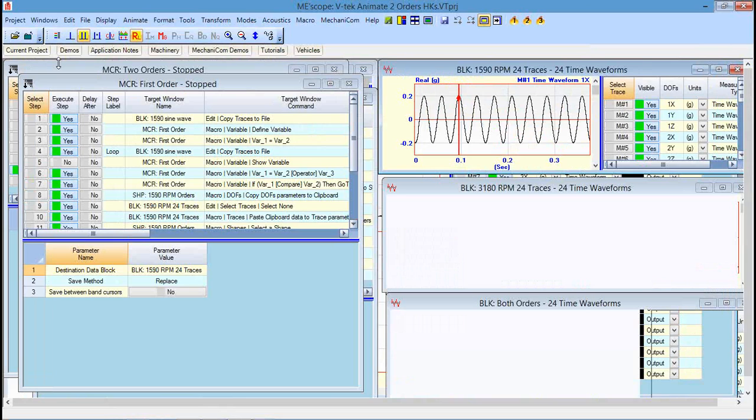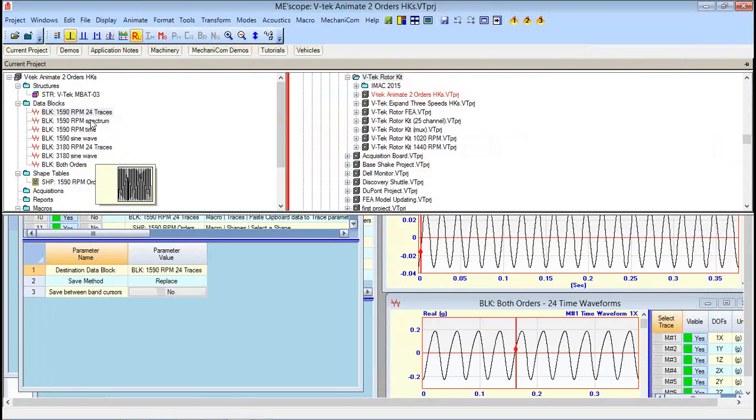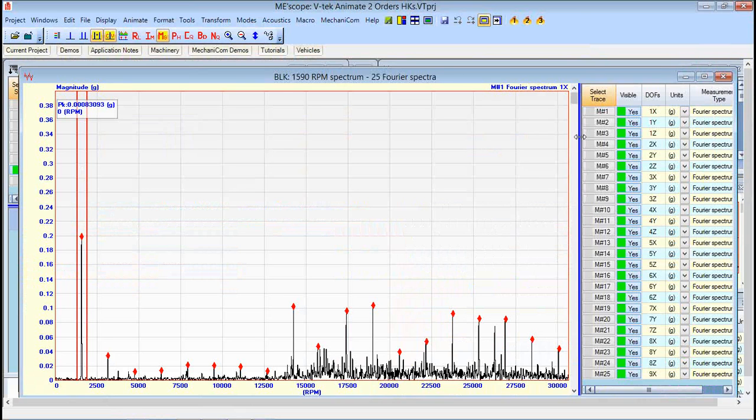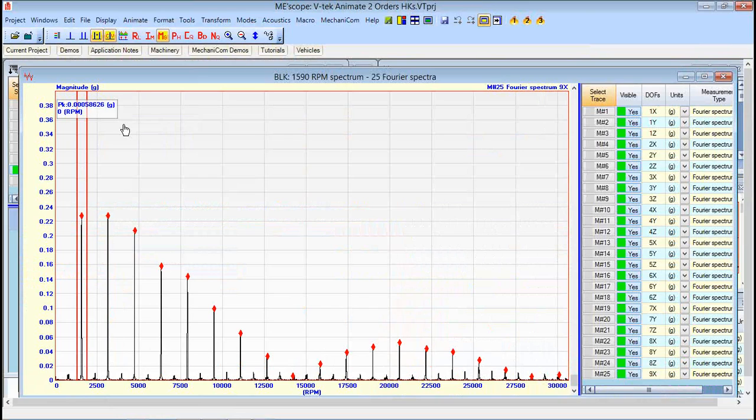All right, let's take a look then at the spectra that we got off of this machine. And here are the spectra. Again, there's 25 channels, 1 through 8 with XYZ, and then the 25th channel is the tachometer signal. So let me scroll down here to there is the tachometer signal, and I have the peak cursor on here, and you can see the order cursor together with the peak cursor.